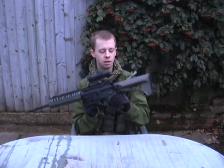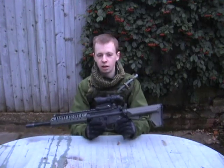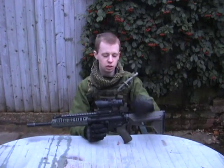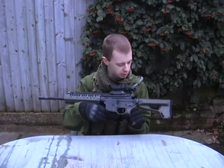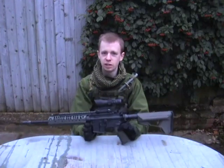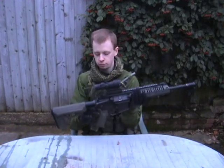My sling point here is the PTS ASAP, for a gas blowback rifle. If any of you have got a SOPMOD or a SOCOM and you want a one-point sling hook to go on here, there are other versions out there which will fit. The problem with the PTS ones is, even if you buy the gas blowback version, the inner diameter of the circle is slightly too narrow, so you're going to have to get a dremel inside there, widen it out, and also take a bit of material off the small wing portions in order to get it to fit. Once fitted, mine is pretty solid, it hasn't wobbled. As long as you test and fit, test and fit, it goes on pretty well, and it enables you to change shoulders. Really good bit of kit.